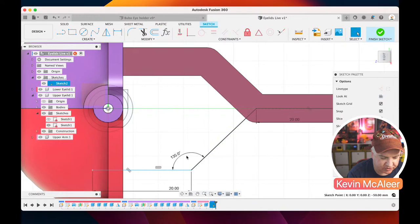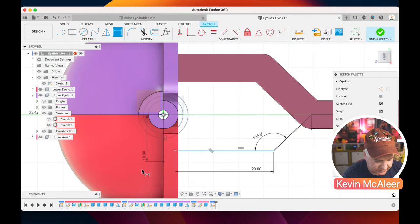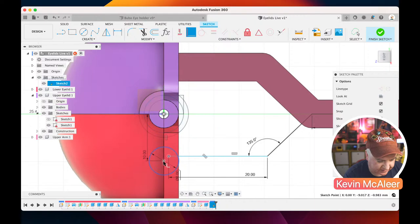The only thing it hasn't got is it doesn't know how far this needs to be. So what we need to do there is, like we did before, just click our line, drag that down, make that line 10 in length, and we were going to do like a circle from that point as well. That circle is going to be 6, and we can now lock that piece to there. And if I click on that point, I can also just click on the coincident and then click on the other point I want it to connect to, and there we go, we've now got that fully defined geometry.